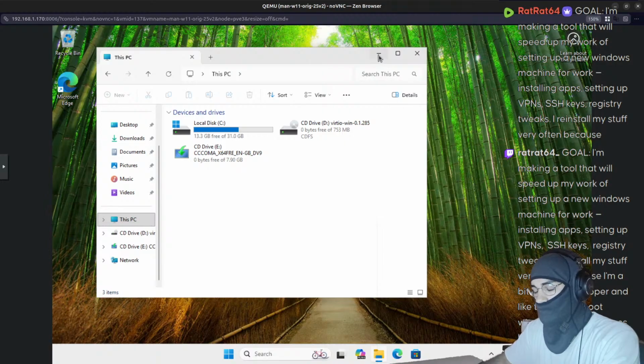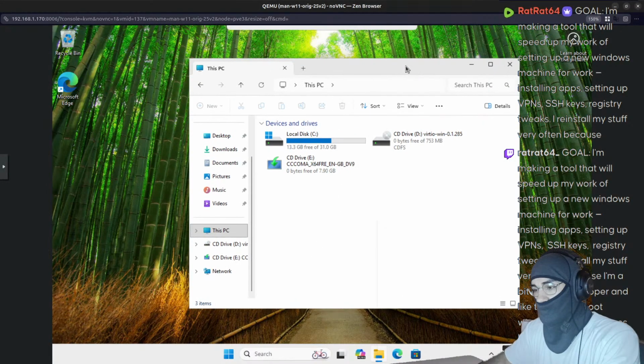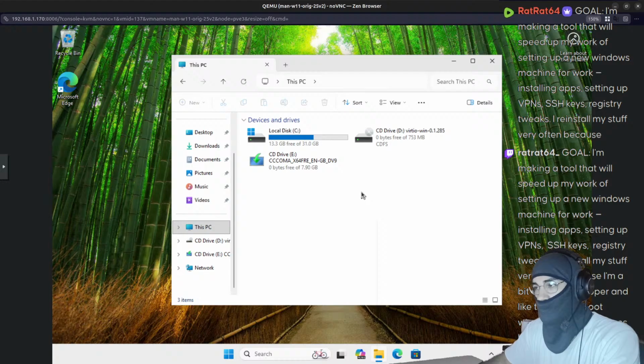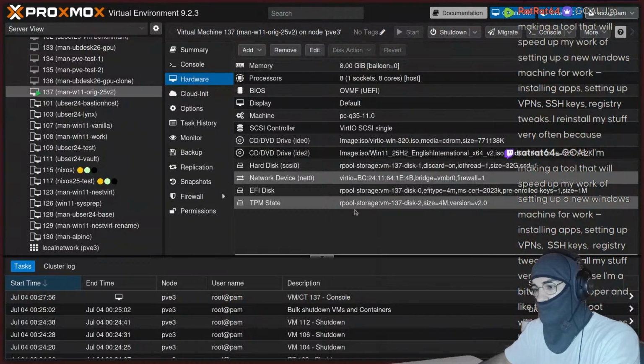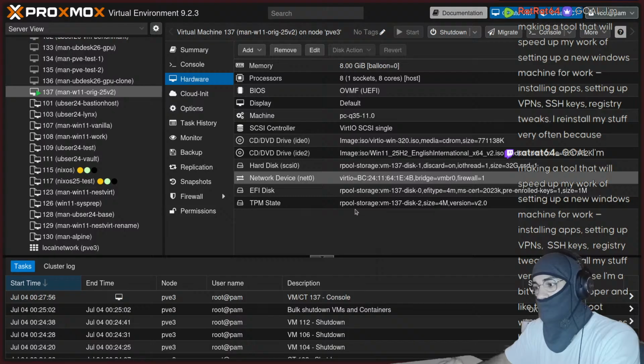Okay, we installed VirtIO drivers, we connected it to the internet, and what we want to do next is basically connect to this device through an SSH key.